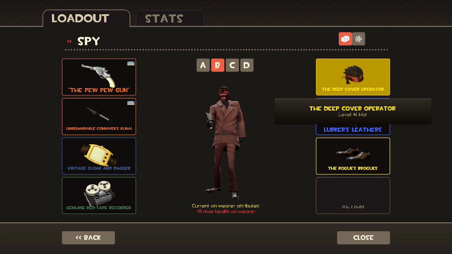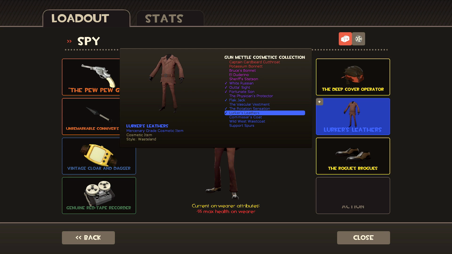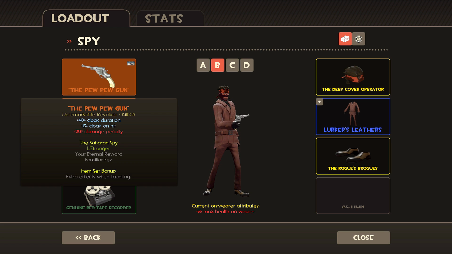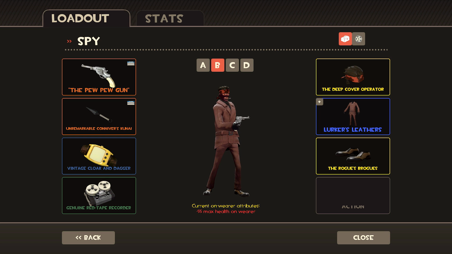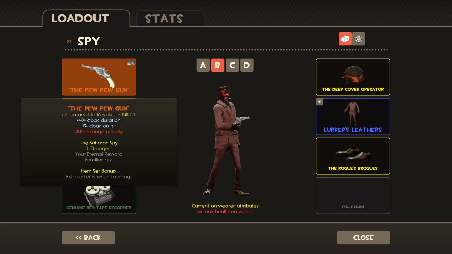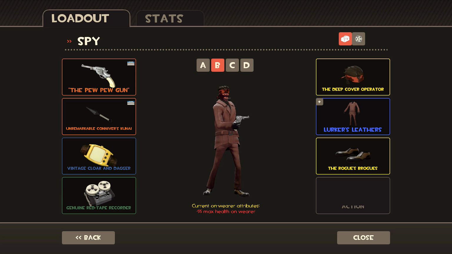And then finally the Spy, the Deep Cover Operator, the Lurker's Leathers, and the Rogue's Brogues. I just think that looks cool. The Pew Pew Gun, once again, I didn't name it. The Kanai, and then the Cloak and Dagger. I never use this. I don't even know if this is a good loadout. Somebody told me the Kanai and the Letranger, whatever it was called, go well together. So I put that there. I don't think I've ever used it.